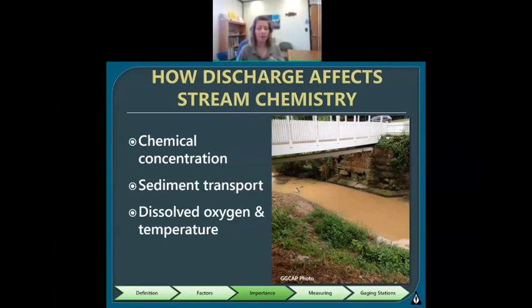And something like this can also kind of suffocate out anything requiring oxygen through the gills. Okay, it can affect your dissolved oxygen. When you have a lot of sedimentation in the column, you're going to have less opportunity for oxygen to be in there. The sedimentation also increases temperature because it kind of takes in that energy from the sunlight. And we'll harp on this later on, but a rise in temperature means a lowering in dissolved oxygen. Okay, so stream discharge affects a lot, and it gives more of an insight into the other data that you're submitting to us.